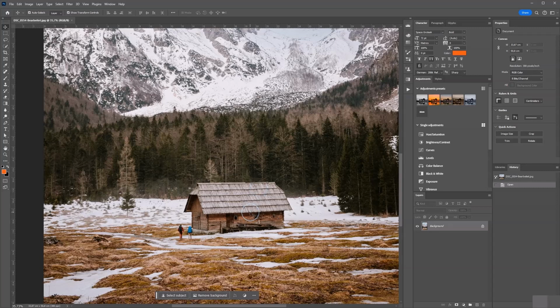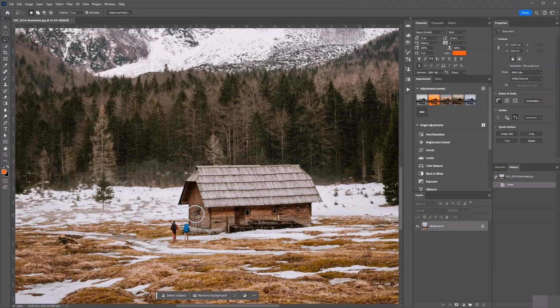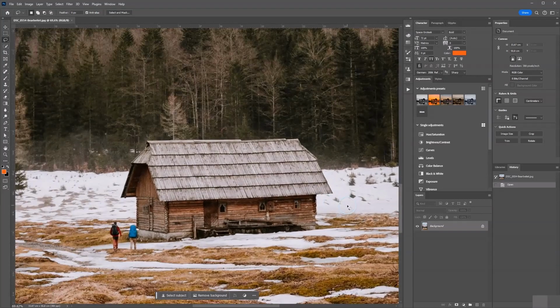So first of all, I select the area I want to change. To do so, I select the lasso tool, and I can make a rough selection. Actually, it's not necessary that you make a pretty accurate selection. So it would be enough if I say, okay, those two people, they need to stay. So here I'm pretty careful, but now I can be pretty rough, and I can also say the house needs to be a little bigger. So I also select this area up here, and this will be my selection.